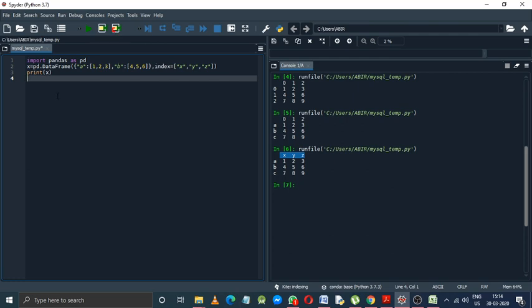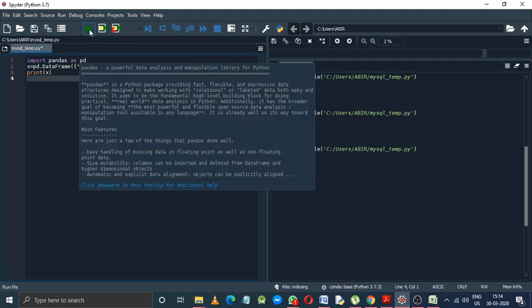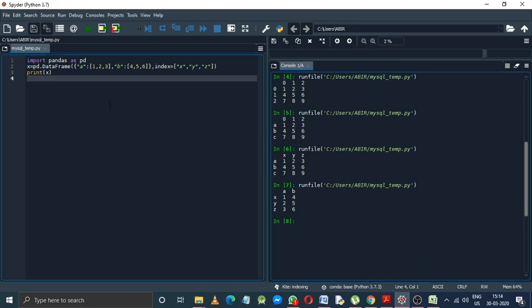Now you can see that I have converted a dictionary to a data frame. So let me run the program for you. See, in the dictionary I have 2 different keys. First key is A. This will be considered as the first column level, and second one is B. This will be considered as the second column level B. And all the corresponding values will become 1, 2, 3 along the first column, and 4, 5, 6 in the second column. This will become the value of each column.